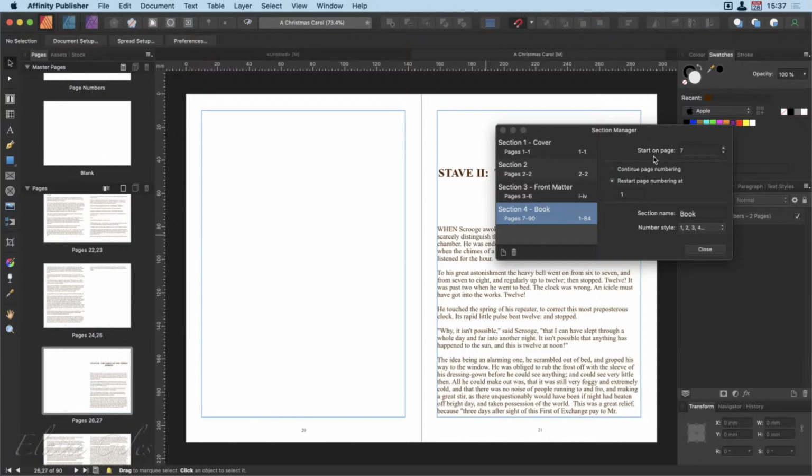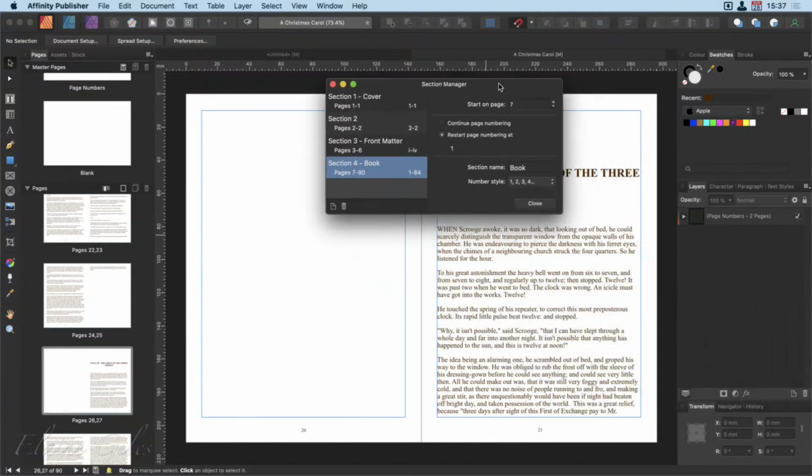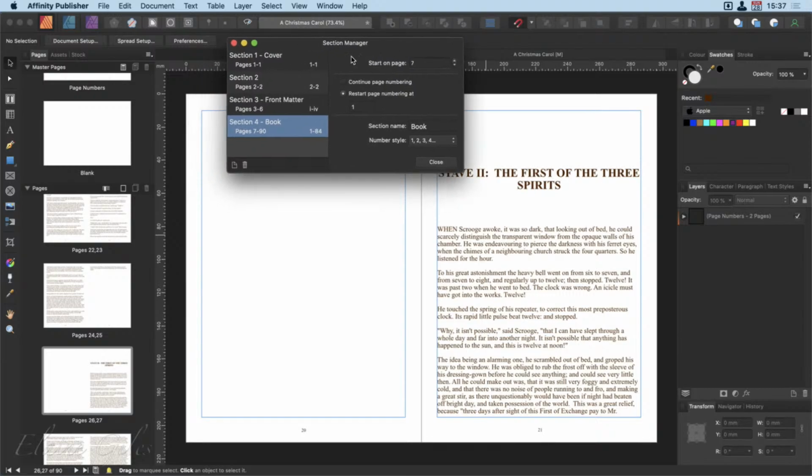right, is a second chapter. And we may want to use our sections to do something that we can do with the master pages, something else, which is we could put in here, so we're looking at this page 27 there. You can put that in and it's chosen page 26. I'm going to make that page 27. This time I do want the numbering to continue.